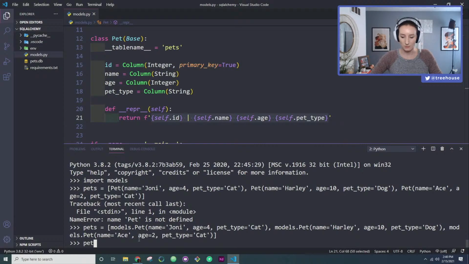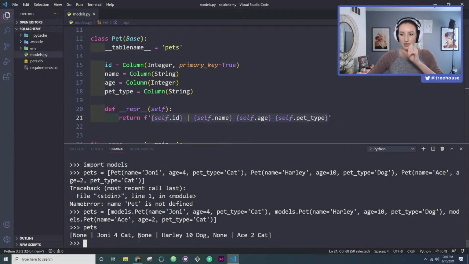Now it works. So I can do pets, and you can see it is a list, and it has Joni, Harley, and Ace. And you can see for each one, their ID is None because they haven't been added to the database yet. They're just objects.